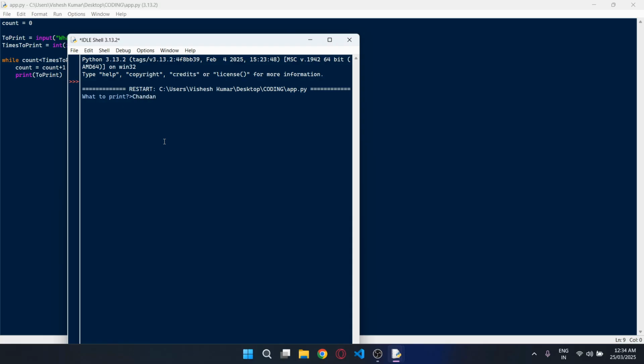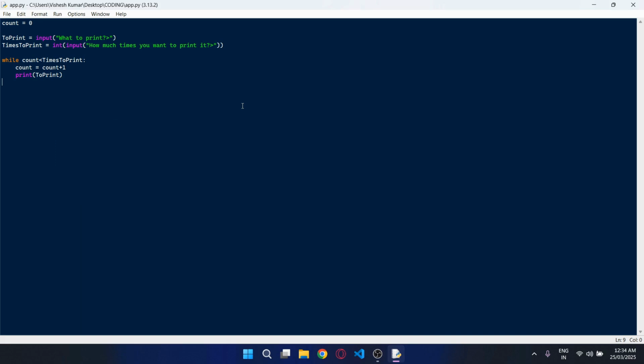Let's say I want to print Chandan, he is my friend. How many times do you want to print it? I want to print it 11 times. If you count it, 1, 2, 3, 4, 5, 6, 7, 8, 9, 10, 11. So our code is printing this statement 11 times. So it's working. Cool.